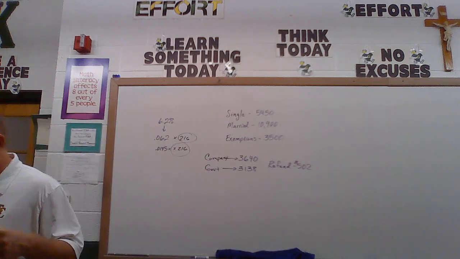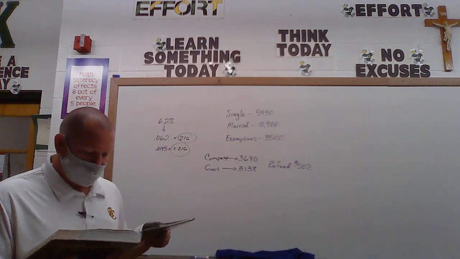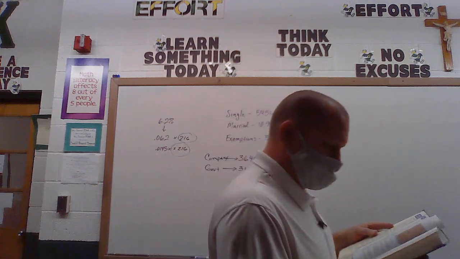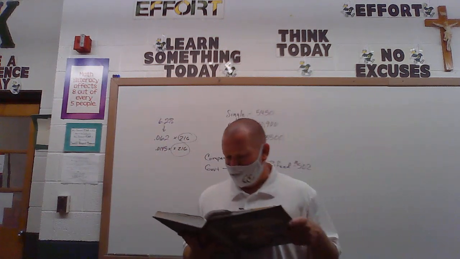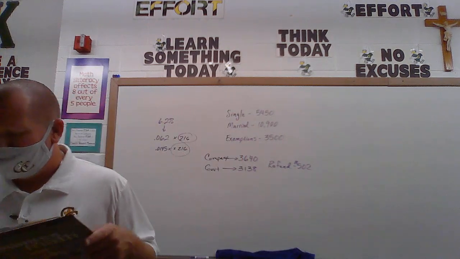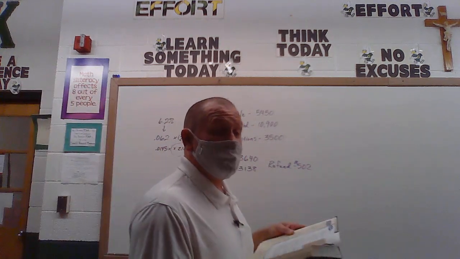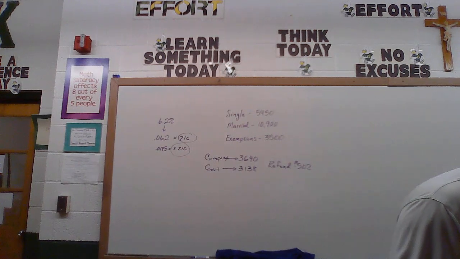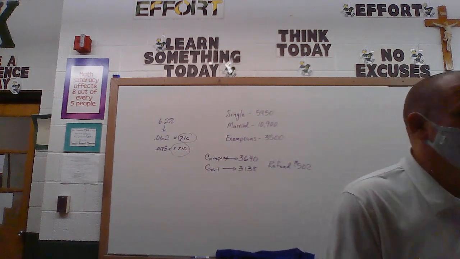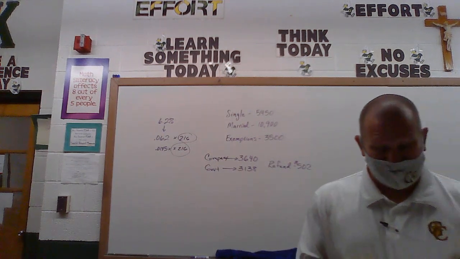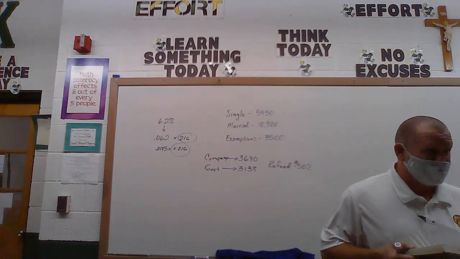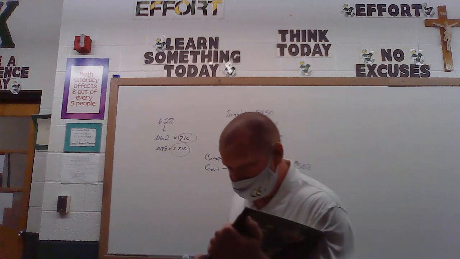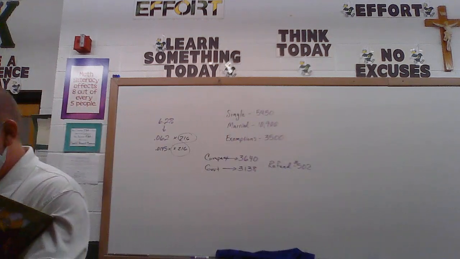17 is the next one. I don't know what the guy or lady's name is. Oh, it's a her. Haru. Haru's taxable income is $44,200. So, they've already done the taxable income. They've already figured out all the deductions. They've already done all that stuff. This would, again, be the number you would take back to that chart on page 49 if they asked for federal income tax. The $44,200.